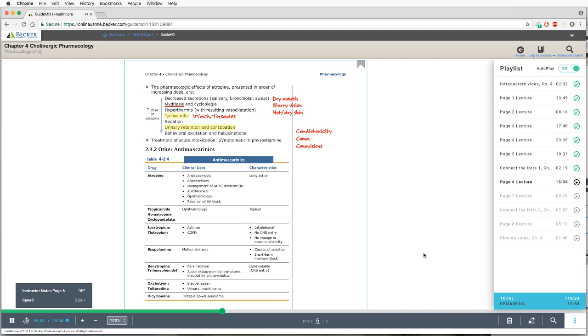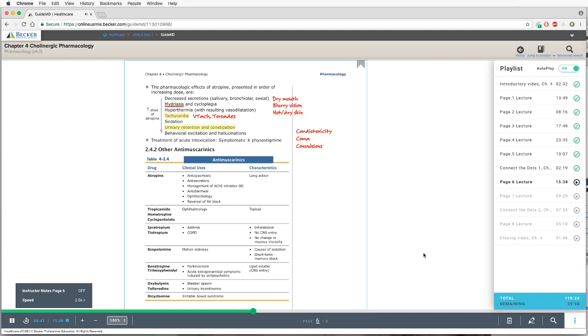Cardiotoxicity at the very least from the peripheral effect, with ventricular tachycardia, fibrillation, torsade being commonly seen, requiring emergent management. And if they cross the blood-brain barrier, two CNS toxicities of significance, coma and convulsions. Now, in the treatment of the acute intoxication, by far it will be symptomatic, trying to get rid of the drug. But if you wanted, quote-unquote, for your exam an antidote, don't forget physostigmine. Physostigmine, the acetylcholinesterase inhibitor that crosses the blood-brain barrier, is capable, of course, of raising acetylcholine and kicking the blocker off the receptor.